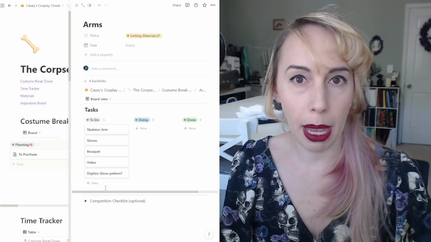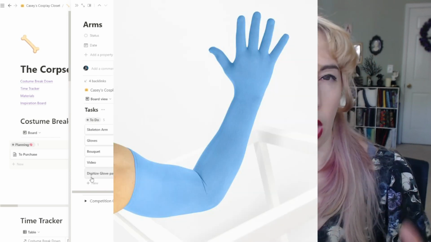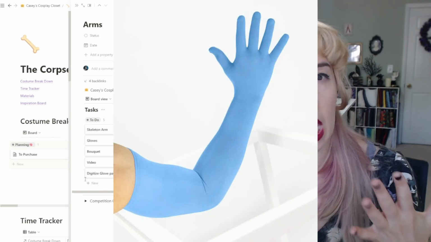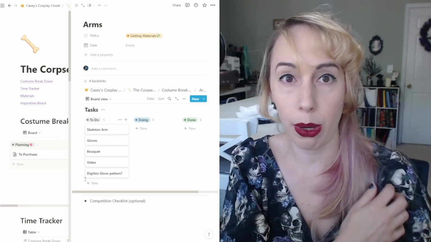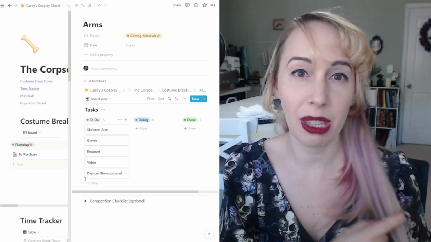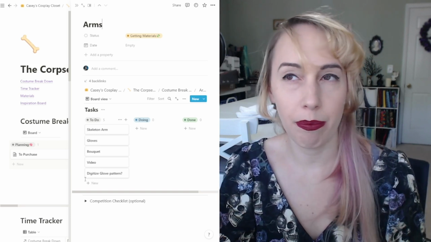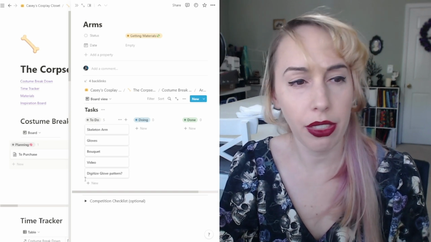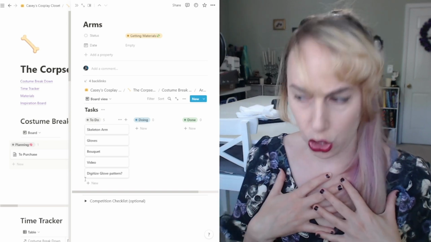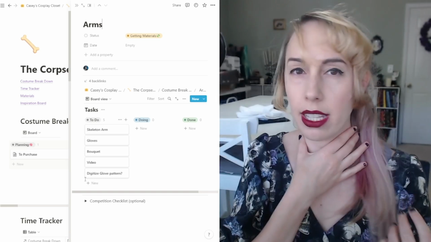For the arm, I purchased We Love Colors arm glove sleeves, the ones that go all the way up here. And I figured since they go all the way up to the armpit, I can just hide the seam with the wig. I know that's not the cleanest or most accurate thing in the world, but I couldn't think of any other way besides buying a shirt and then having to find a way to hide a seam line on my neck.